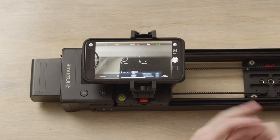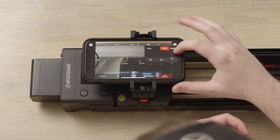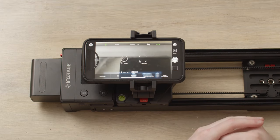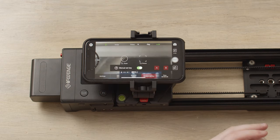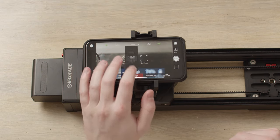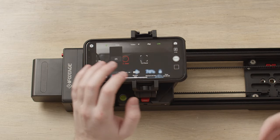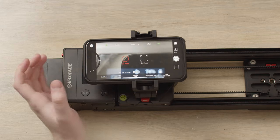At the bottom you've got the time — that's the length of movement — so you can set this to as long as you want. I'm going to pre-prep it to have a 20 second move, so that'll take 20 seconds when I set the move. Just here you've got manual set key, which allows you to access the quick start menu. You can also change your shutter value here — currently it's at 1/800, but say I want it at 1/50th, which is the standard film version, you can set it there. You also have control of your ISO, which I can set from 25 all the way to 880 on an iPhone. I'm going to leave it on 400.